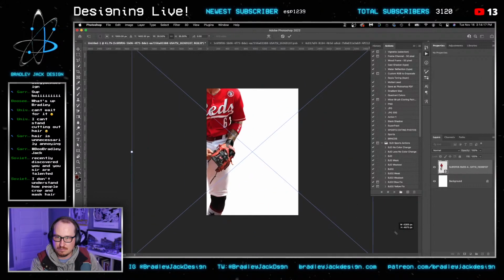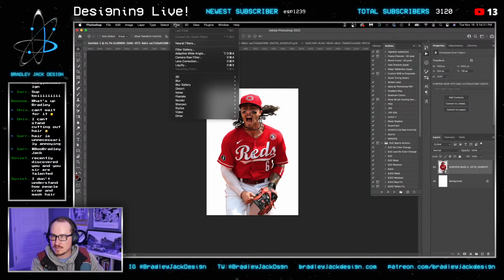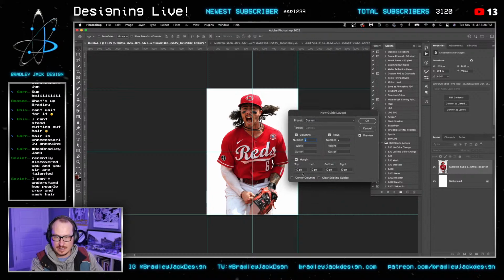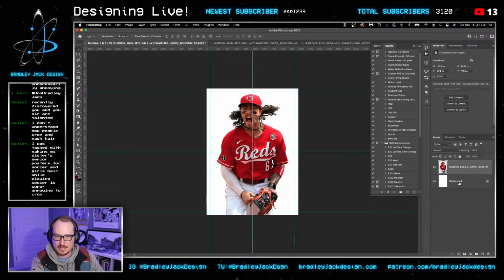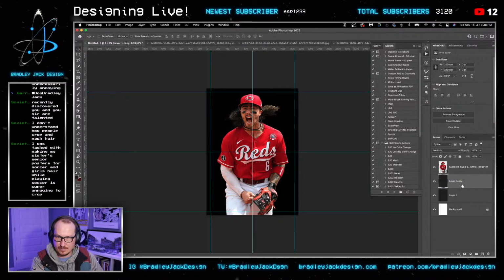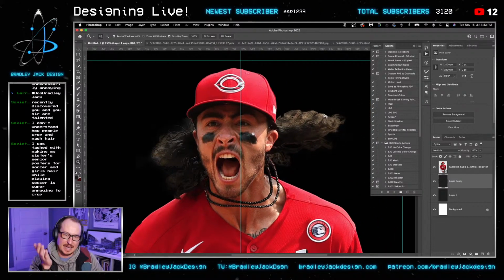Okay, so we're gonna blow him up like this, nice in the center. We're gonna go to new guide layout. Make a nice layout from guide, 75 pixels on all the sides. Sort of like that. Gonna make a random layer mask of darkness. So this is how bad his hair looks. There isn't a way to fix this. Look how bad that looks.